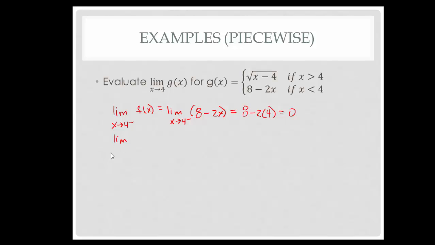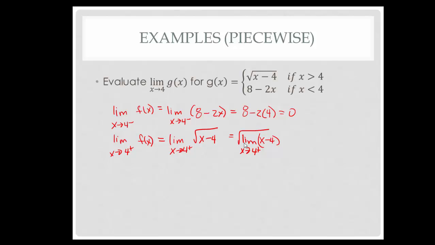If we look at the limit as x approaches 4 from the right on this function, we have to decide which piece to use. Should be obvious, there's only 2, but just to verify, this is coming at 4 from numbers larger than 4. Well, the first piece is where you have x is larger than 4. So we look at the limit as x approaches 4 from the right, which gives us the square root of x minus 4. Technically, at the moment, we can't use direct substitution on this, so we take the square root and we move the limit underneath. So that's the square root of the limit as x approaches 4 from the right on x minus 4.